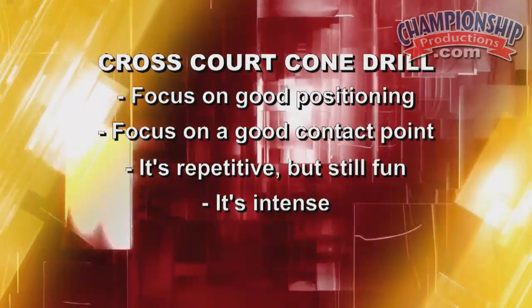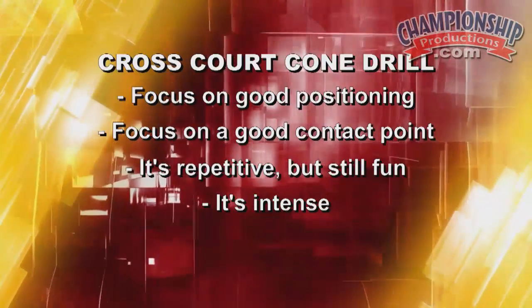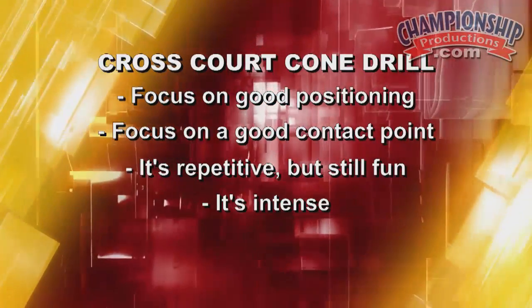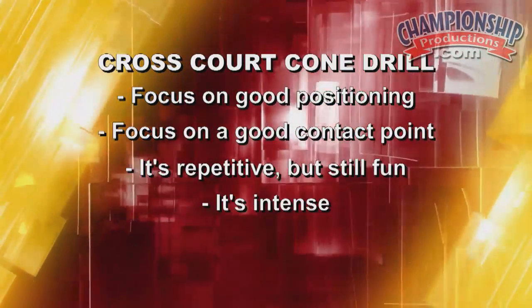Really forces you to focus on good positioning, good contact point. It's very repetitive, but at the same time, it's fun. And it gets intense because of the little bet we have on the line.